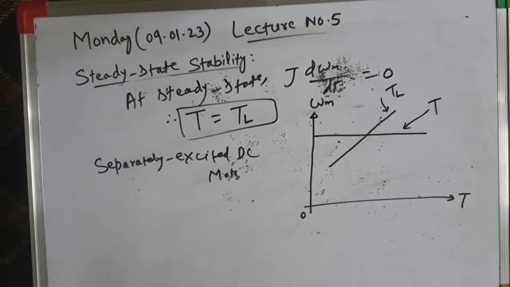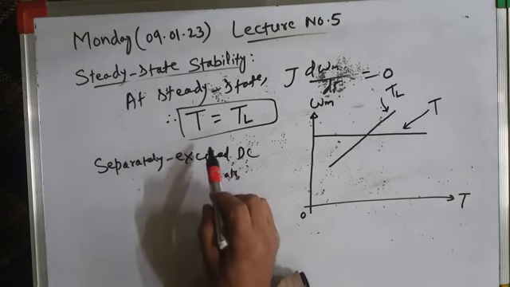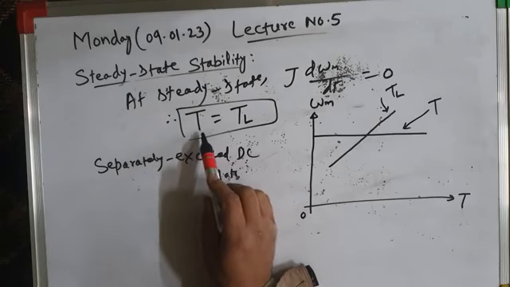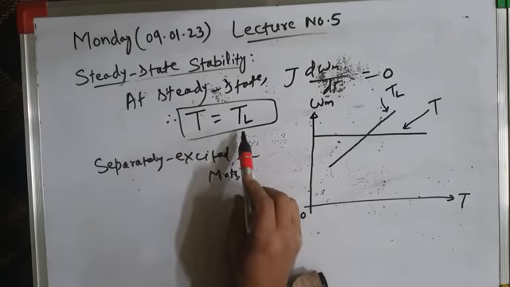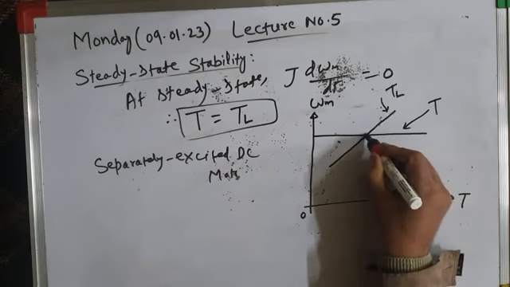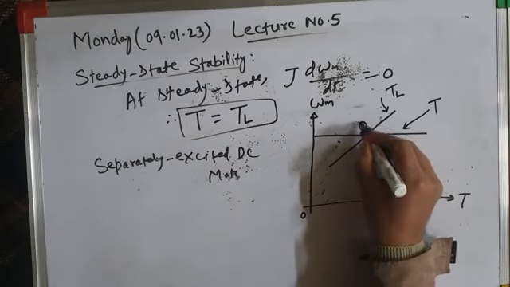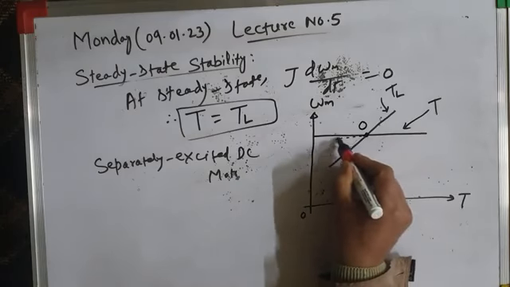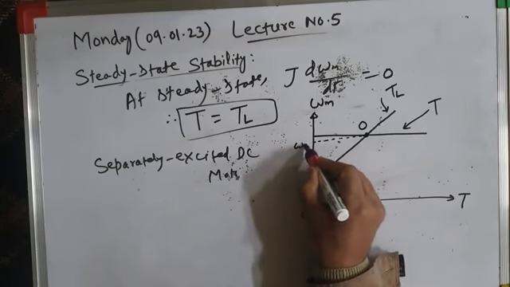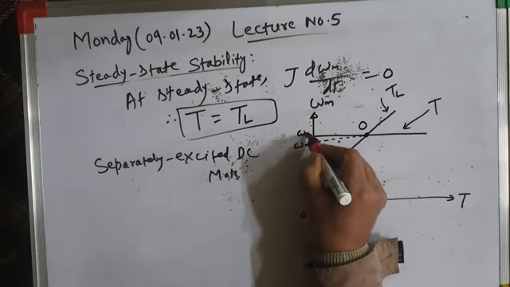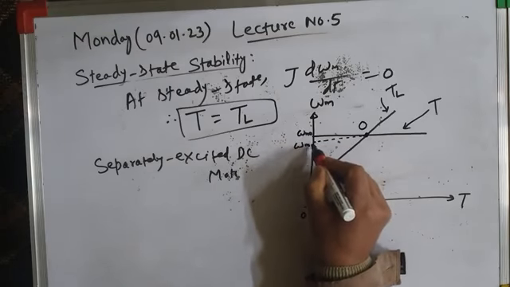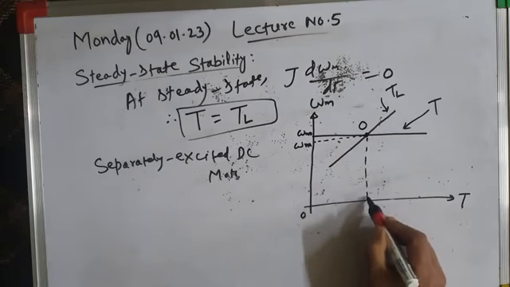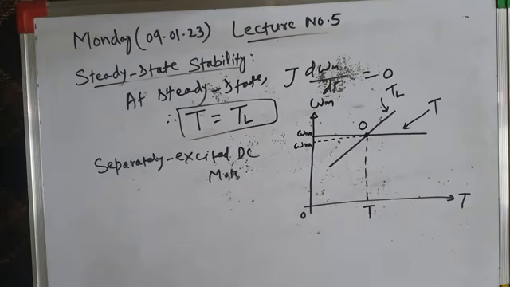Where is the operating point? As per this equation, the operating point under the steady state condition is the point where the electromagnetic torque developed by the motor is exactly equal to the load torque, and that is this point. This O is the operating point. At this O, the motor runs at a speed omega m, and this is omega m naught, the no load speed. This is the actual speed of the motor, and it develops this much torque. Let's call this torque T.